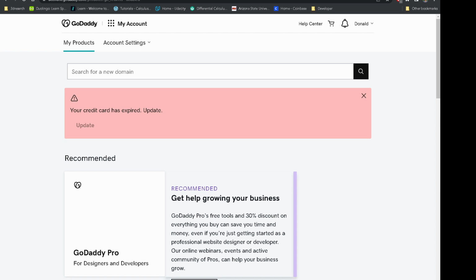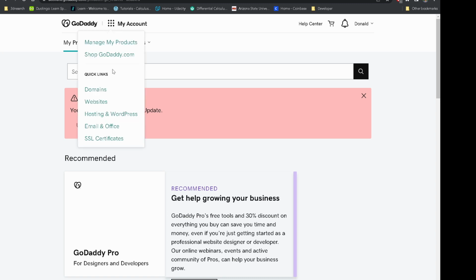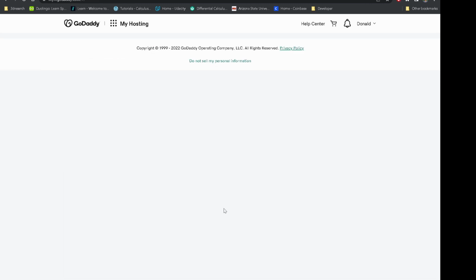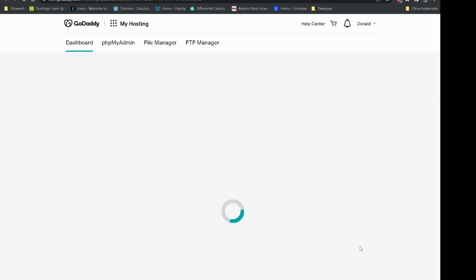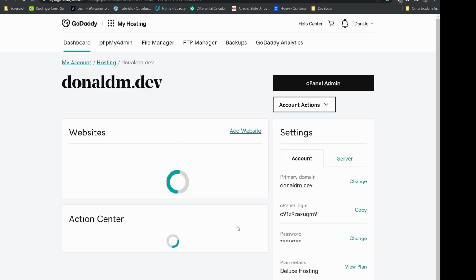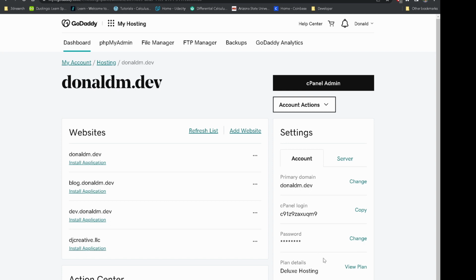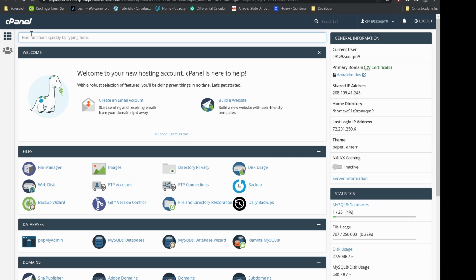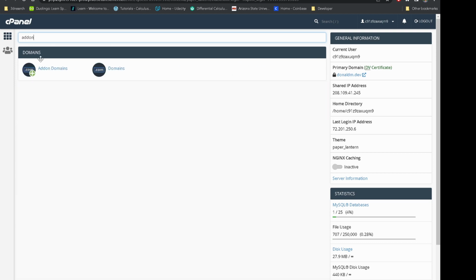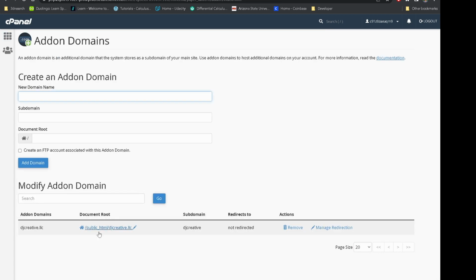So this is very important because when we do this, this is so that you're able to do it completely on your own. So we start from the My Products page, and we're going to go to Hosting in WordPress. We're going to go down to cPanel. We're going to click on the three dots again, and we're going to go Settings. From Settings, we want to go to cPanel Admin, and we're going to do Add-on Domain because it's generally what you're going to be doing. So we're going to go to Add-on Domain and go through the process I showed you earlier.